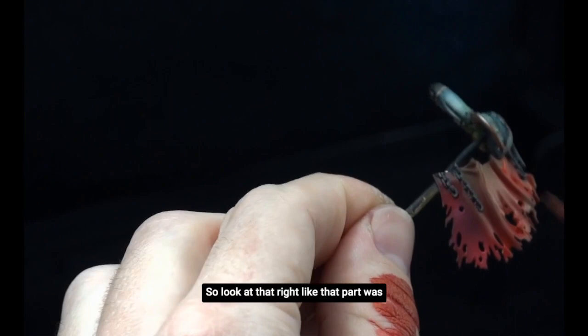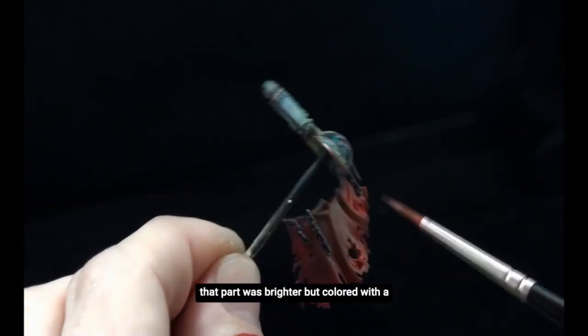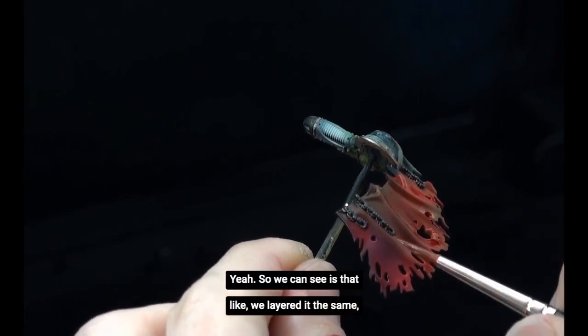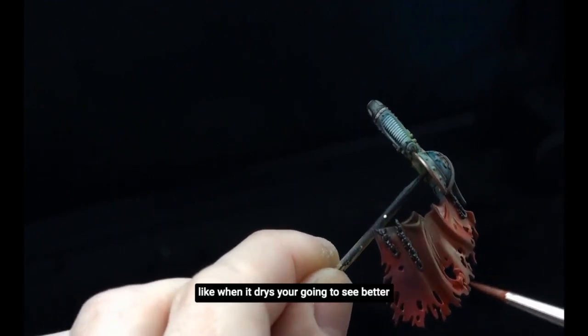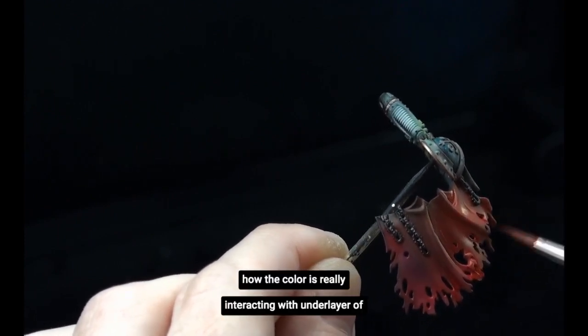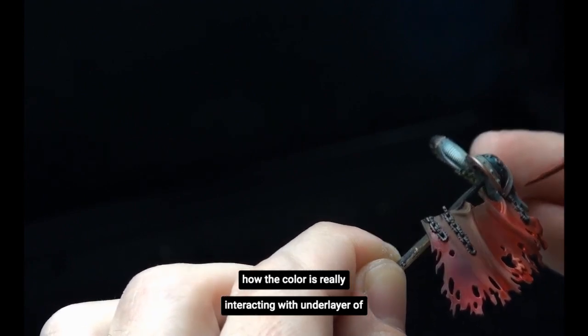So look at that, right? That part was brighter. Let's fix that little puddle. Yeah, so we can see that we layered the same color, but when it dries, you're gonna see better. The color is really interacting with the under layer of pre-shading.